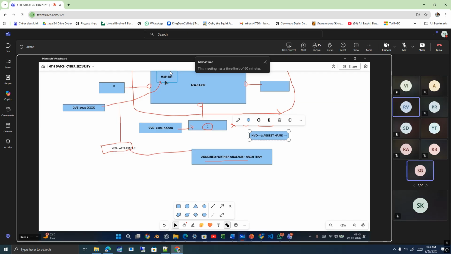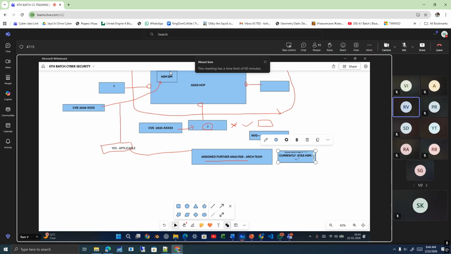Then the architect will come and check the HSM boot manager CVV, where it is. It is clearly mentioned that it is applicable only for a vector HSM. Inside the code they mentioned a vector HSM, and currently we are using an ITAS HSM. The architect will say it is not required.